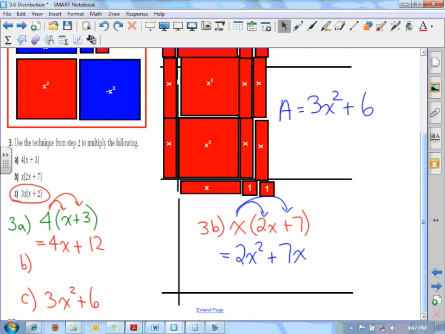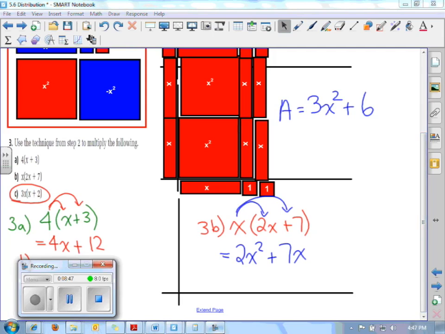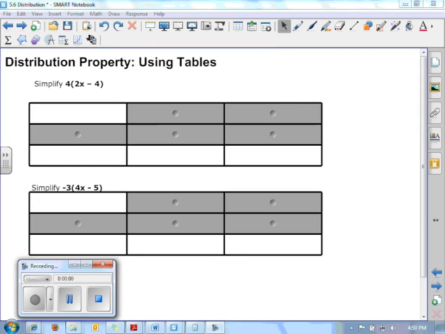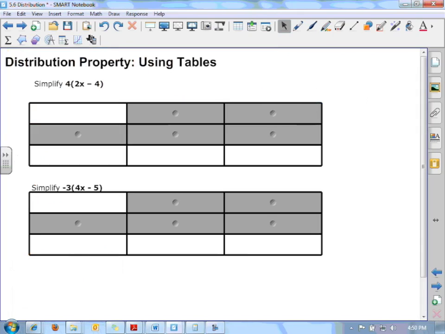Okay, so now you know how to solve problems using distribution. I'm going to stop this. This is part 5 of the video series. So you've done those questions from the previous page, those 3 questions, A, B, and C. Now I'm going to show you another tool how to distribute, instead of doing it with the arrows. Some people might have trouble with using arrows, especially when you're dealing with integers, negatives, and positives. This is another tool. As I told you before, I like showing you different ways of doing something, and you pick the one that you excel with.